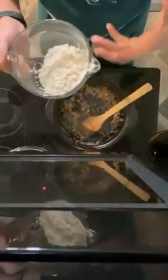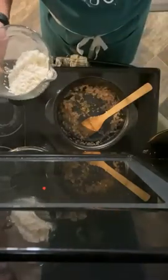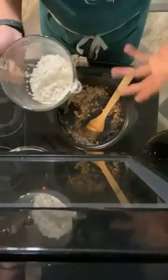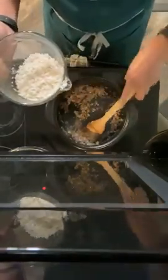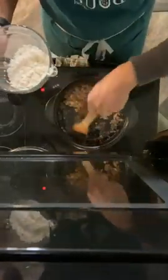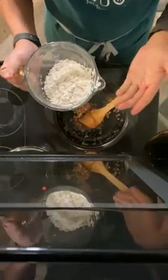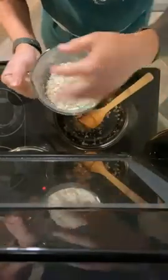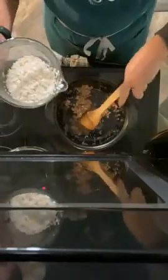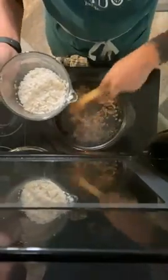And I usually just do it in our rice cooker, but if you're Filipino, you probably have a rice cooker. I rarely cook rice in anything other than a rice cooker, but because I'm doing a risotto, I actually rinsed it in this, the small batter bowl, and it was fantastic for rinsing rice because it's got this little pour spout. So I rinsed it like 3 times, and then all the water came out and the rice stayed in, and it was a really positive experience. So I will be doing that again.